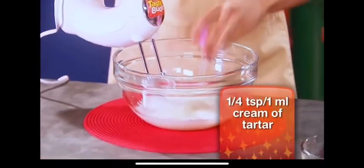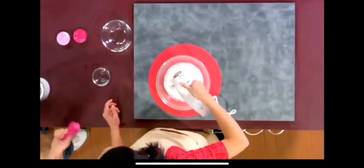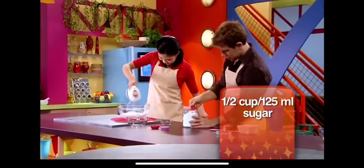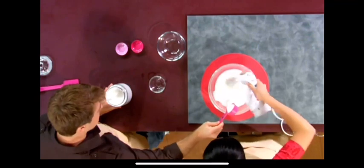Why do we have to put in the cream of tartar? The cream of tartar makes the meringue stiff — it's kind of like hair gel for the egg whites. Next to go in is the sugar. I'll just sprinkle the sugar in. Keep whipping, and after a while it'll have peaks and it defies gravity!